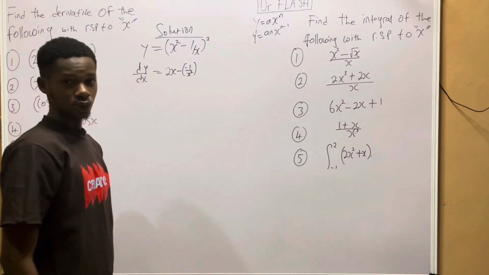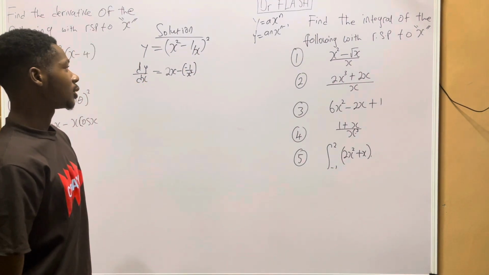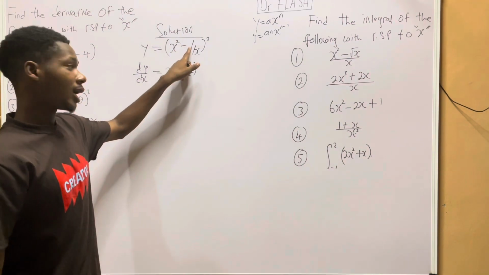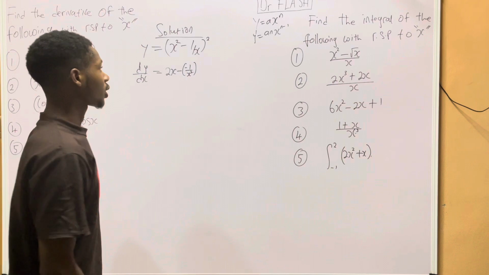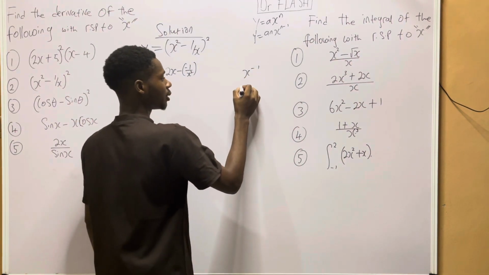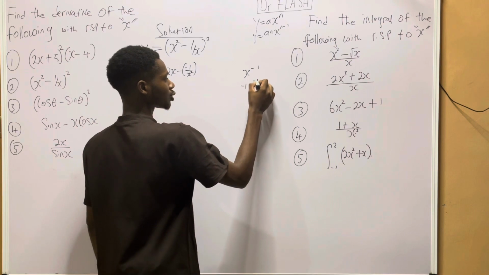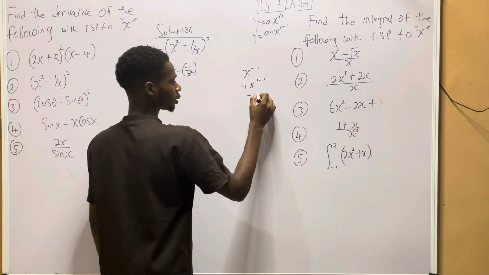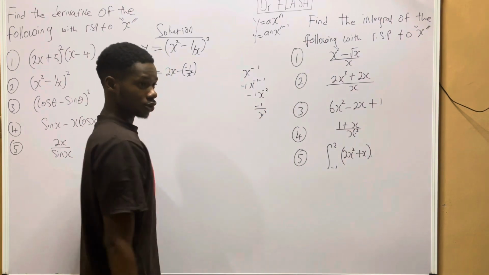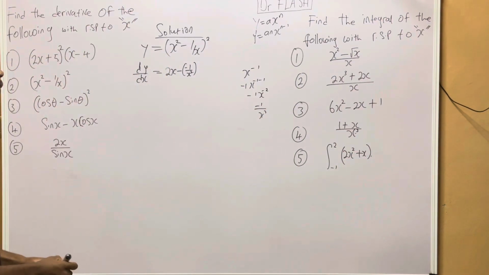Of course, there's a shortcut to doing that. Whenever you are having the x in the denominator, when you differentiate it, just put minus above and then increase the power by 1. Okay, let me show you how it's done. So if you have x to the power of minus 1, differentiating this guy, that will be minus 1 x to the power of minus 1 minus 1. That's minus 1 x to the power of minus 2, which is minus 1 over x squared. So that's a shortcut, okay, for doing that.